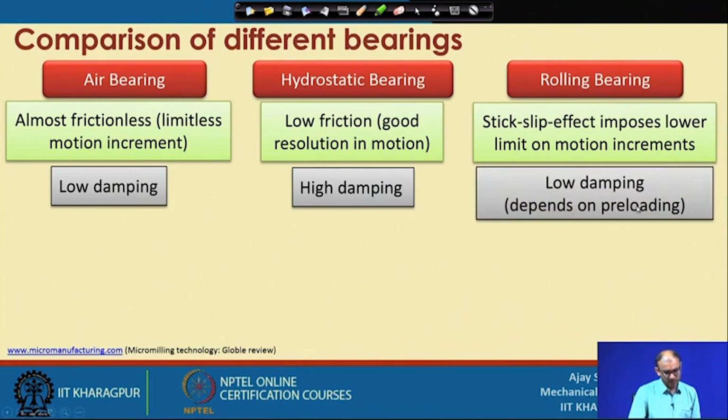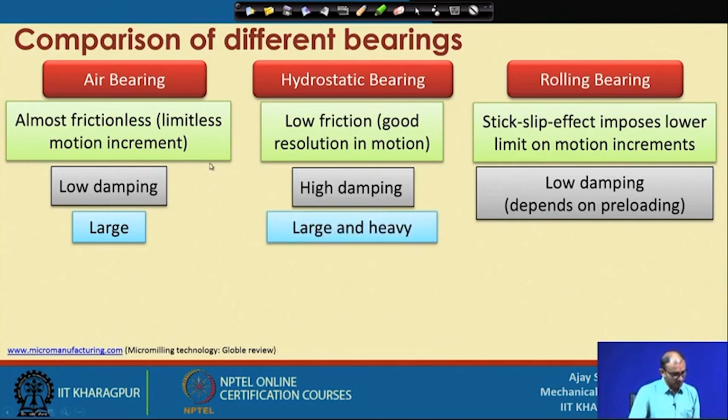And it depends on the preloading that we have seen in that video. If it is forcefully fit into those surfaces, then you are not getting too much variation because of the parts. So, it depends on the preloading. Now, the system is large. Why is it large? Because you are not using only the bearing, but you have to provide some type of air supply also. An air pump is required, an air compressor is required, then regulatory systems are required. So, it is a very big system, not just a standalone and compact thing.